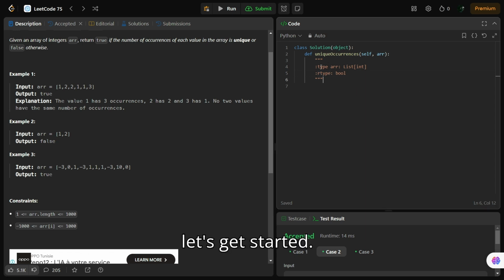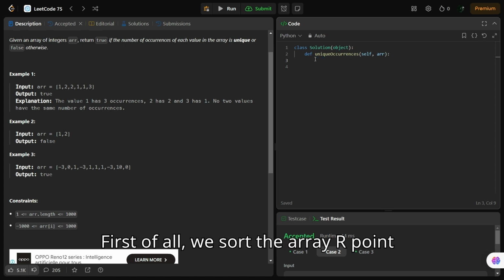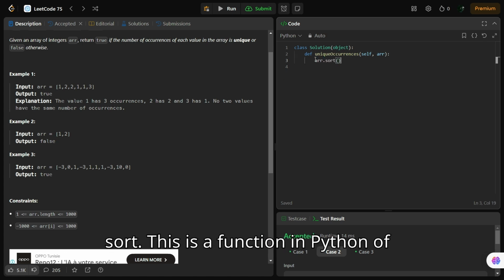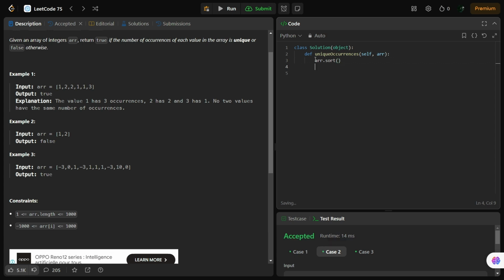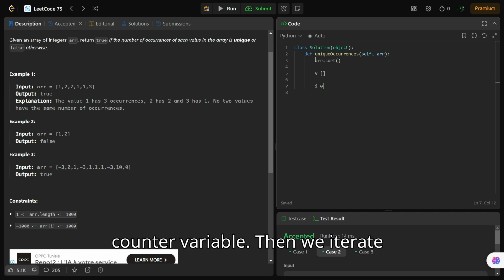So let's get started. First of all, we sort the array with arr.sort. This is a function in Python, of course. Then we initialize an empty list to store the count of consecutive occurrences, vi equals an empty list. Then we initialize a counter variable.